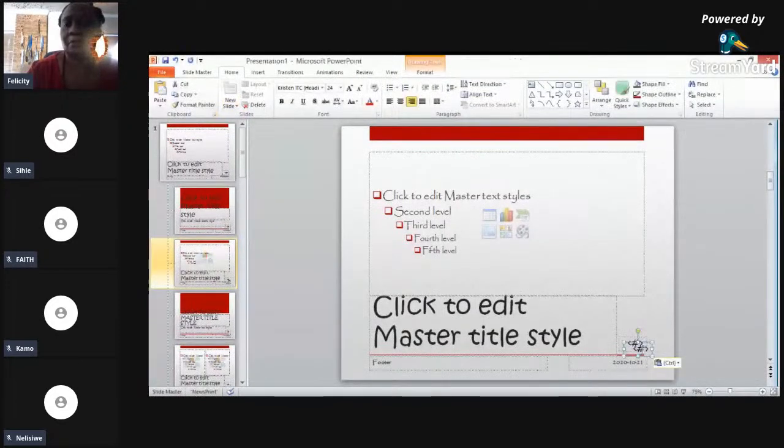Now in this box, I'm going to add a picture. I'll go ahead and go to the insert menu and go to pictures.